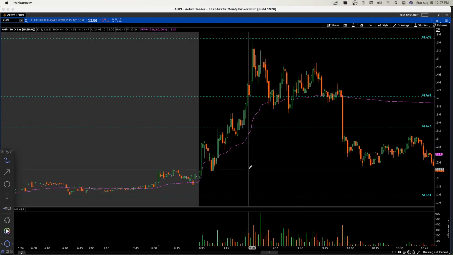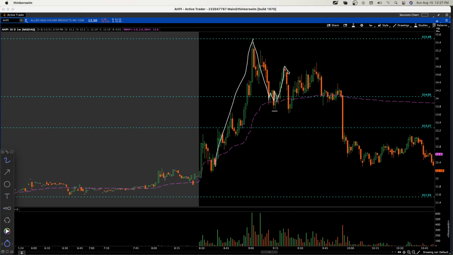Okay, here's a better example. All right, so let's take this example here. So we had this big move up, right? Big move up here, and then we pulled back to VWAP, right? And then we started seeing some bounces happen here off of VWAP, broke down below VWAP a little bit, and then we saw this bounce back up here. Once we saw that bounce back up, we pulled back again, had another bounce back up, then another bounce back up.